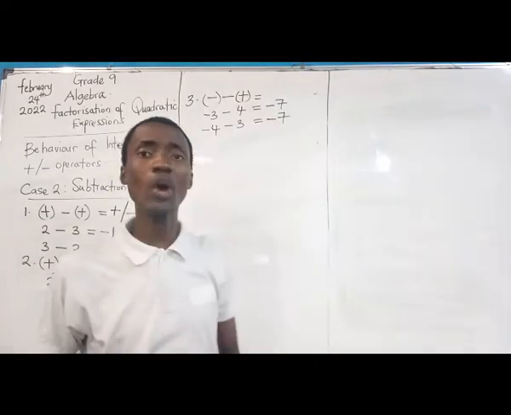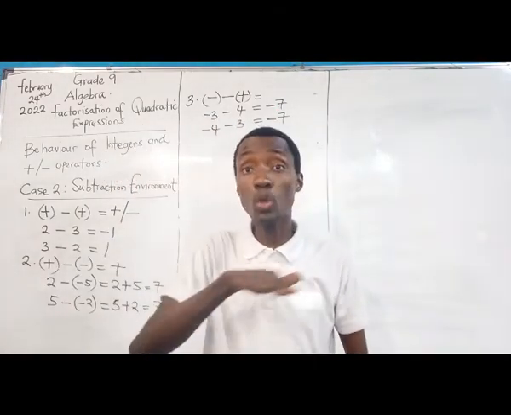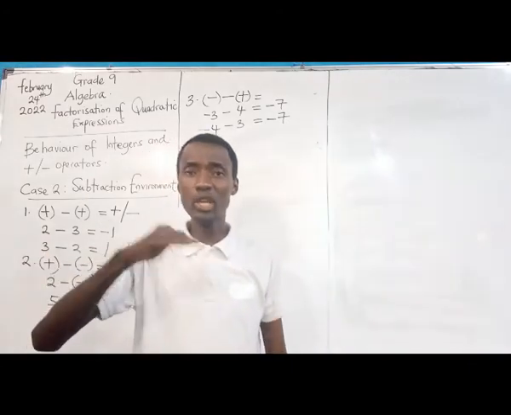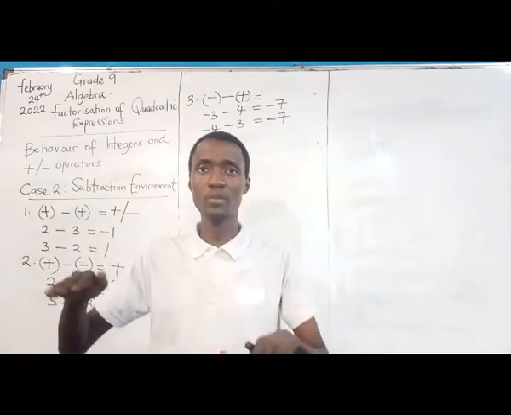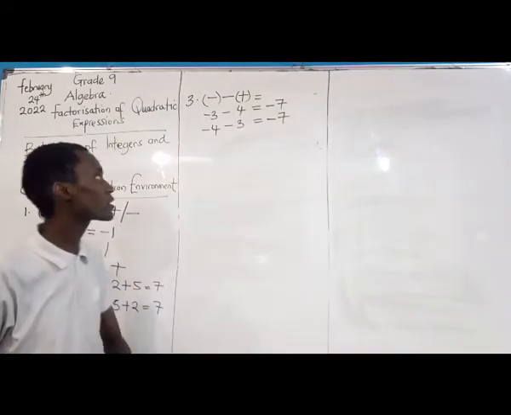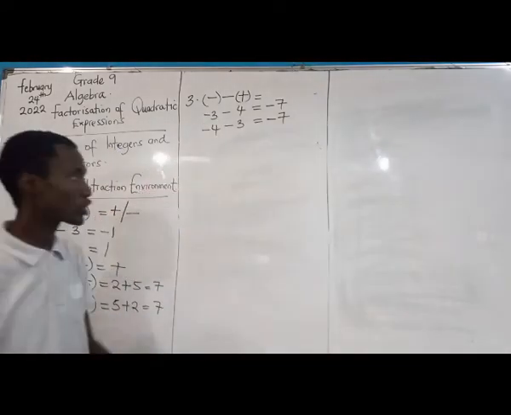Now, I will also do another video where I'm going to use number line to explain this. We can actually use number line to explain this concept. Now, from number line, this means negative 3. Position negative 3.